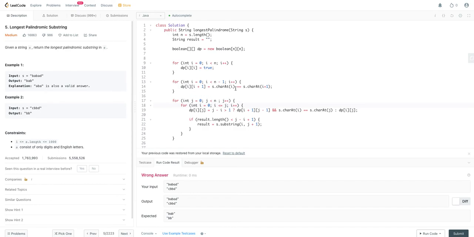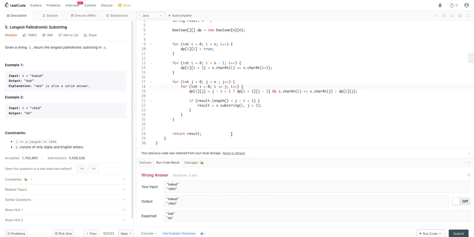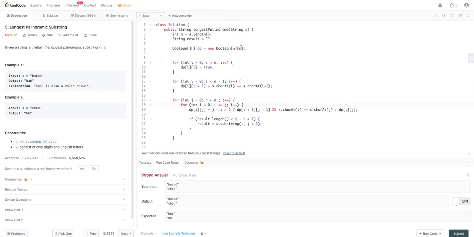Let's try i++, dp boolean n for int. So here dp[i][i] is true, dp[i][i plus 1] should be equal when s.charAt(i) equals s.charAt(i plus 1), and we stop at n minus 1 so that we don't have an overflow here. For int j equals 0, j inferior to n, j plus plus, and we're going to start i from 0.